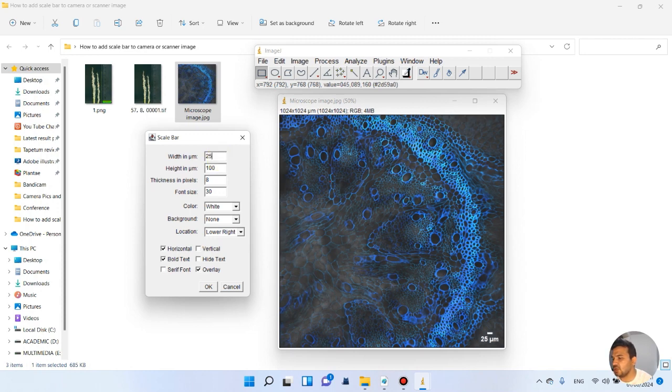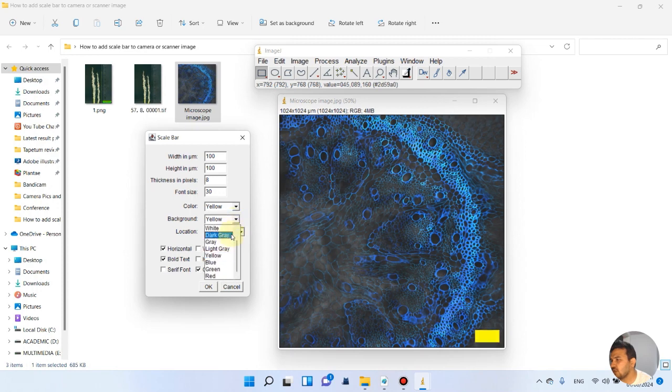Like if you want 250, so it will automatically adjust this length. So you can use same for your all panels. Like if you are using 100 micron meter for all, then this length will be automatically adjusted. And from here you can select the color, like you can select the red one and similarly blue one also, and the yellow one. And from here you can select the background, like we can select black or yellow one.